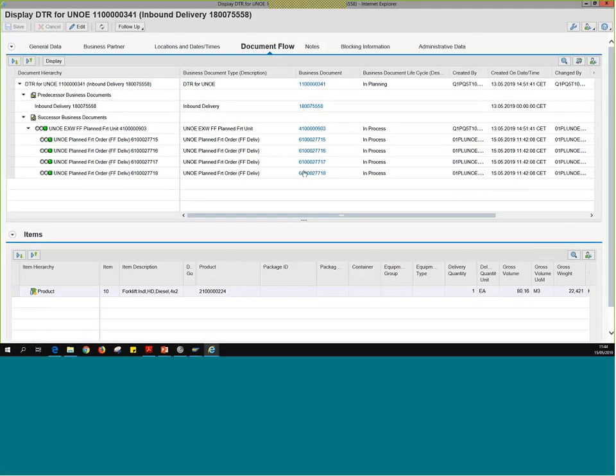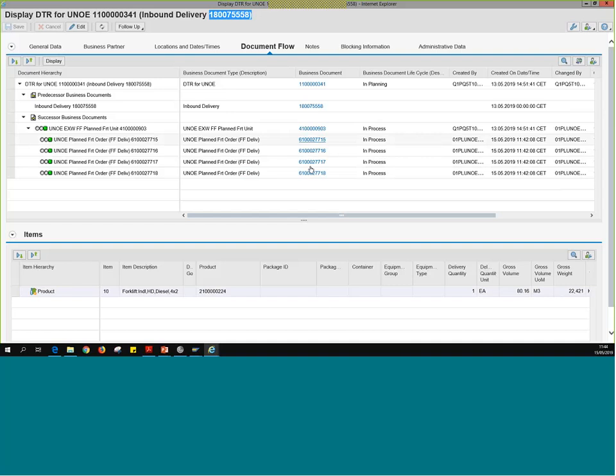So we see now, if we look at the document, just so we know where we are, because I know the first time you see this it could be confusing, it's the DTR document that we're looking at now, linked to this inbound, and the freight orders that are linked to it, the 4 legs that we just generated. See here, freight forwarder delivered, FF delivered, the other one was vendor delivered.